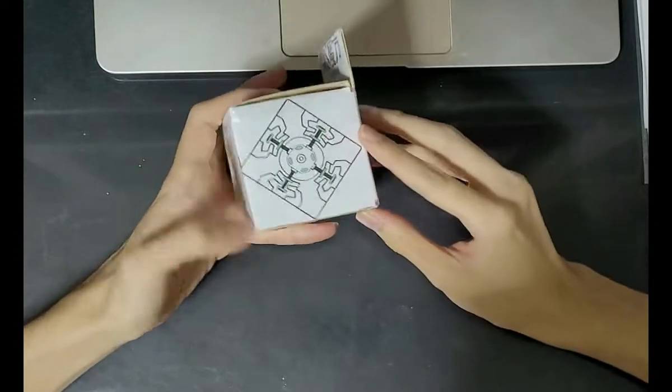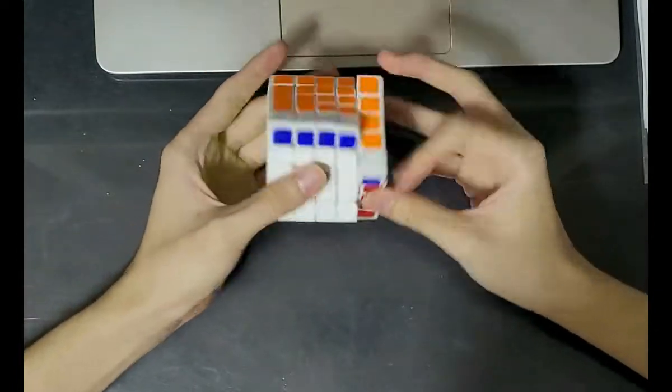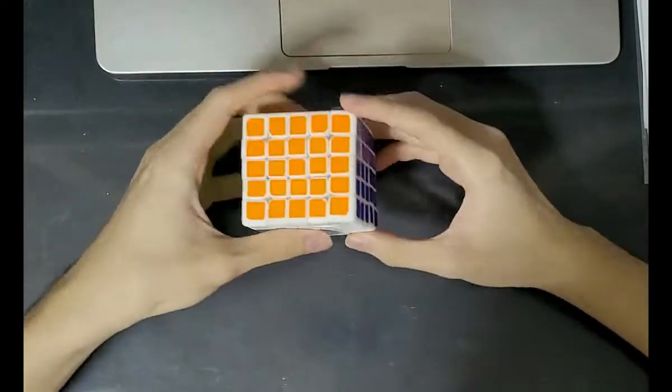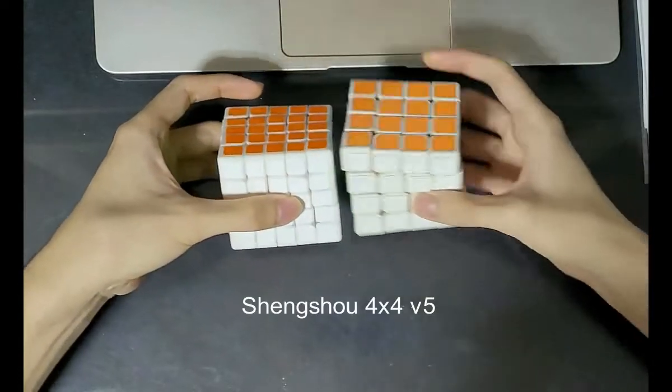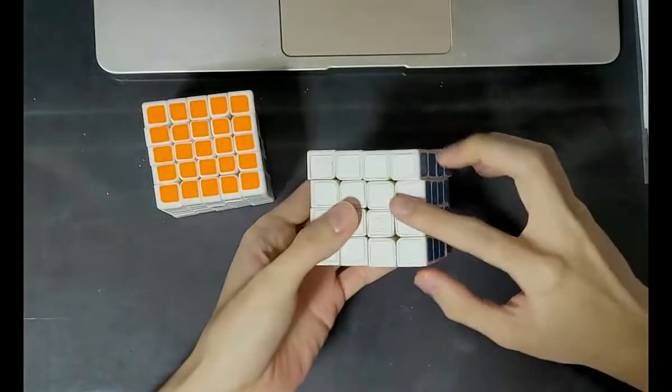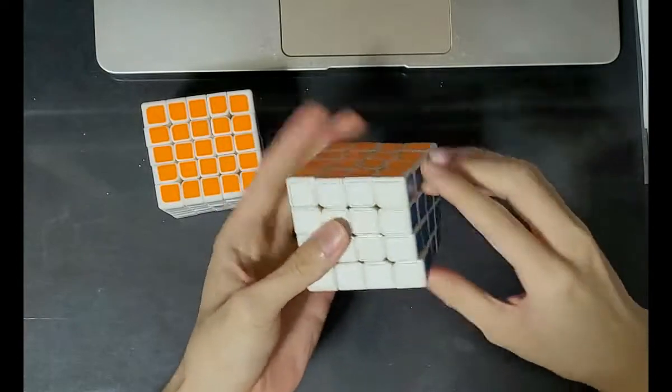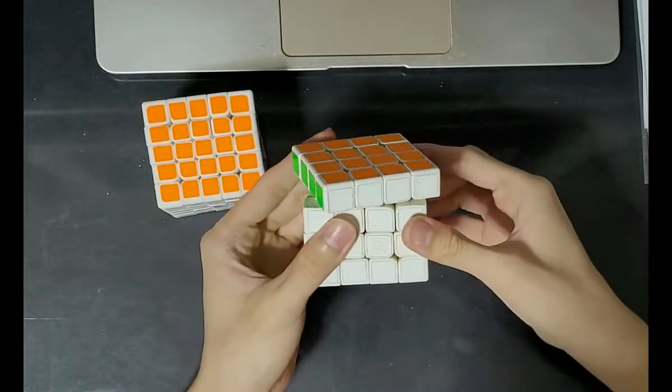What they all have in common, however, are the double center designs. The overall performance on this cube reminds me of the Florian constant modded Xiong Shou 4x4 version 5. So this cube has a very loose feel, it's super fast, it doesn't have much corner cutting.